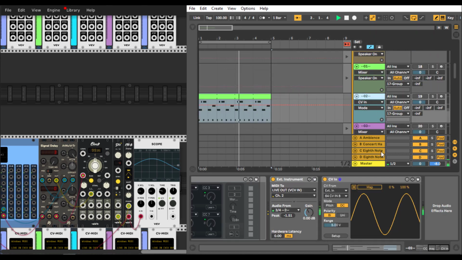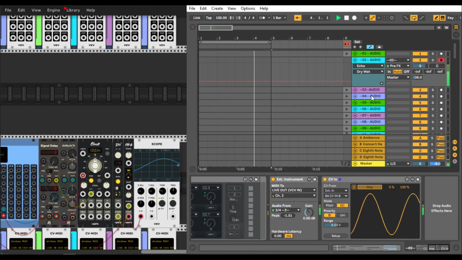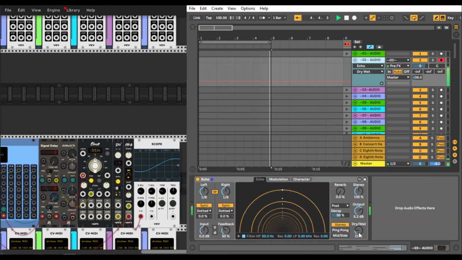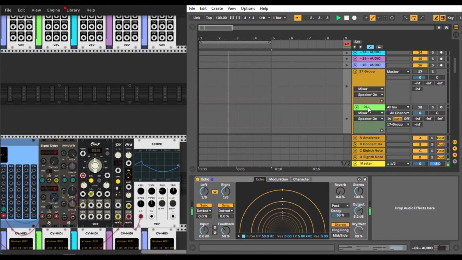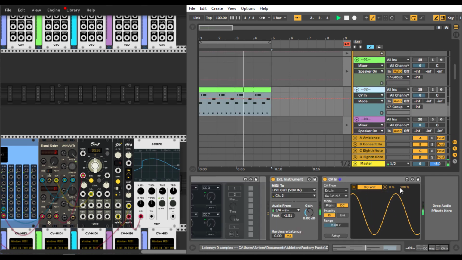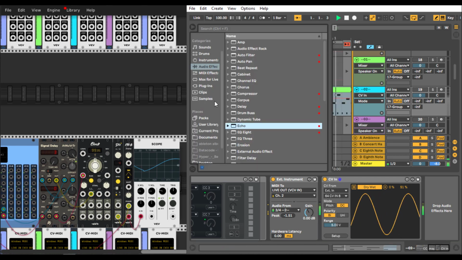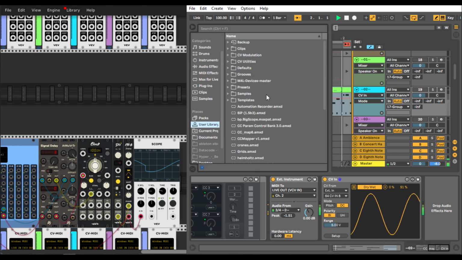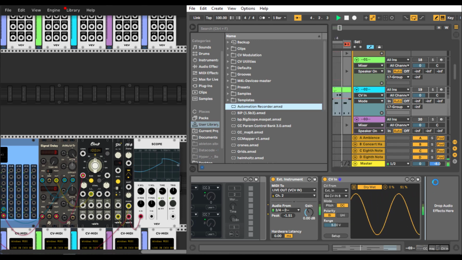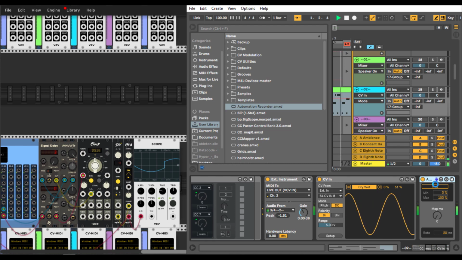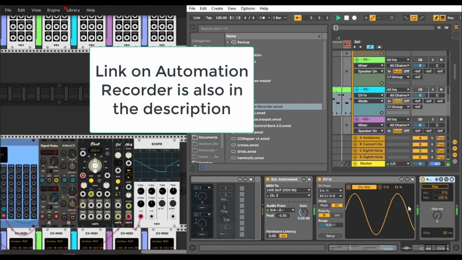Let's map it to Echo on the audio track, just like this. Now we just mapped it. You can control the amount of modulation here. And for recording I will use the Automation Recorder from Vladimir Kondakov. You will find it on Gumroad for just $1.